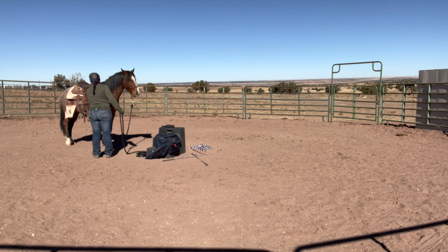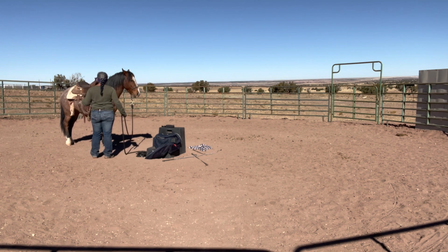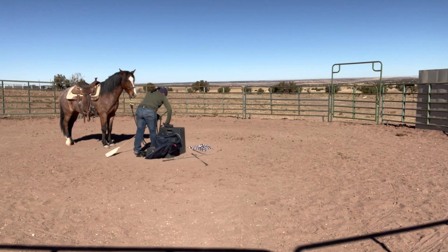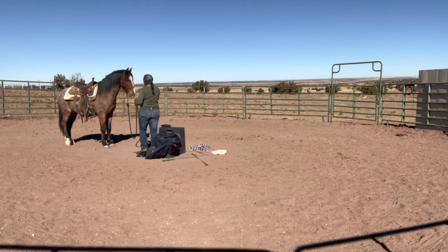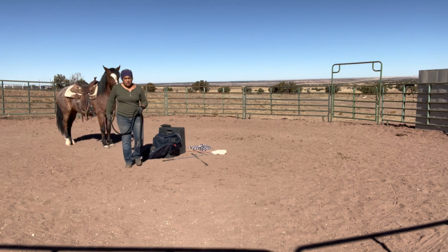He's always been very sensitive in that flank area, but this work has really helped him to relax in that area. We have a theory that these Salt Rivers all seem to be kind of sensitive in that area, and we think it's because of how they were gelded. These are not BLM horses. They all seem to have some trauma around their sheath and that area that we're having to work through. And with this one, I do use positive reinforcement, and he does great with it.